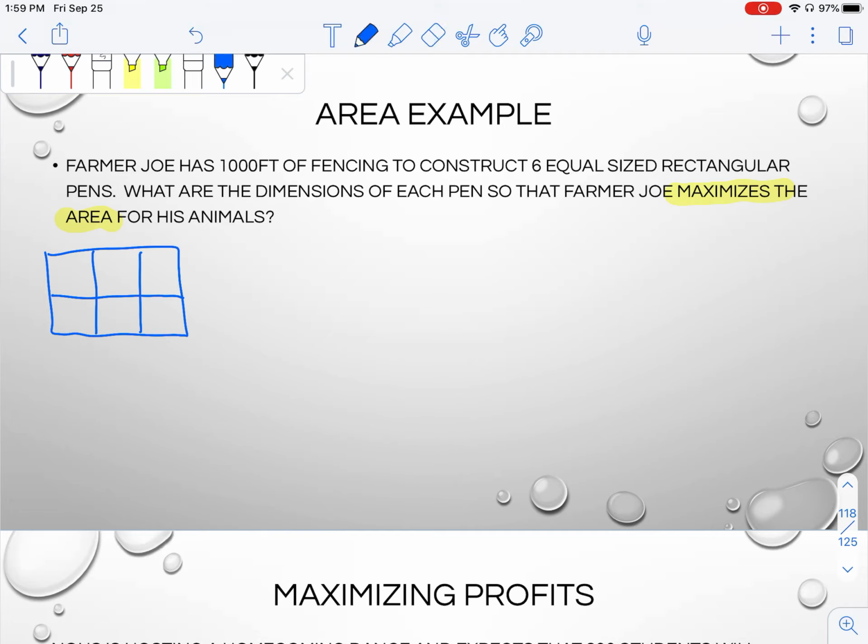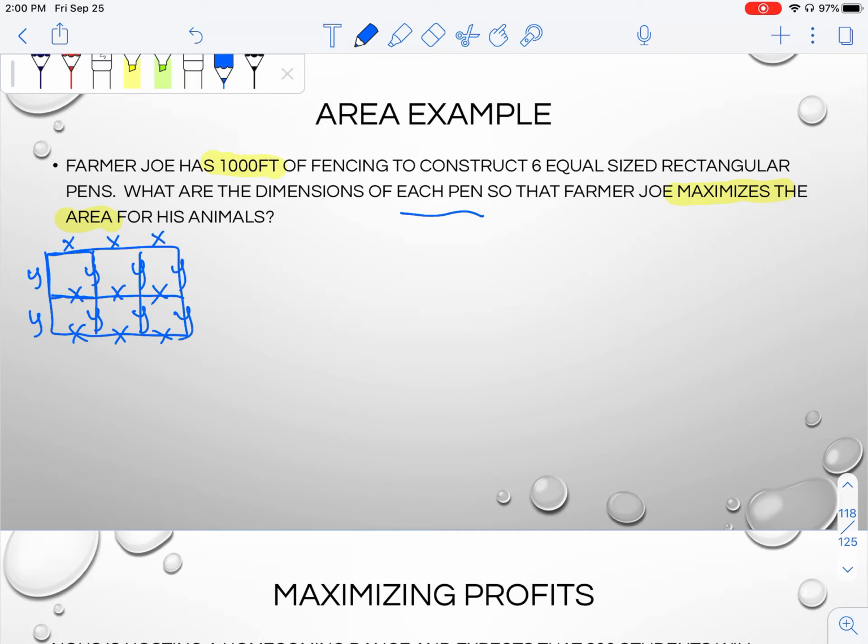All right, so everywhere where there's a line is a fence, and that fence has to total 1,000 feet. Okay, so I'm going to label mine. I'm going to put my X up here like this, and my Y's down here. So everywhere where there's a horizontal distance, and again, I'm just doing each individual pen because that's what the question's asking for. Each pen, some people choose to do the whole thing as X or the whole thing as Y. I'm choosing to do it this way. What I'm going to do next is continue to label all my X's and all my Y's.